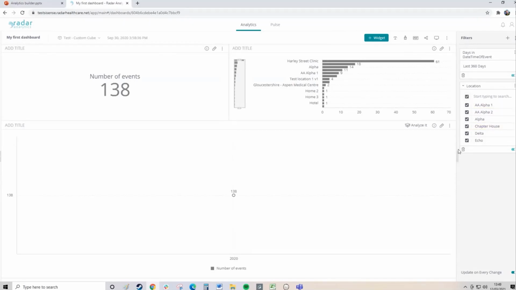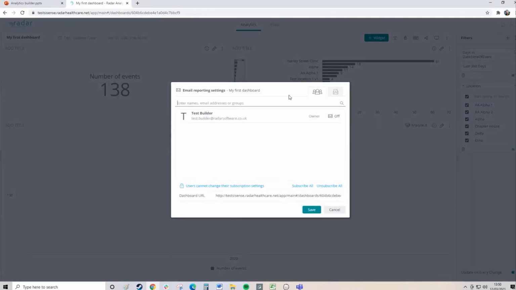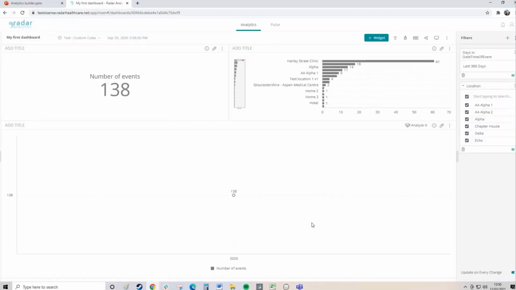So I've built the dashboard and now I want to share it with the end users. At the top here, you can see I've got the option to share. I've built something that I'm happy is going to be usable, so I'm going to click share. I basically just share that, and this will give you your organization there. So I'm going to click save there. And now that I've shared that, I called it my first dashboard.